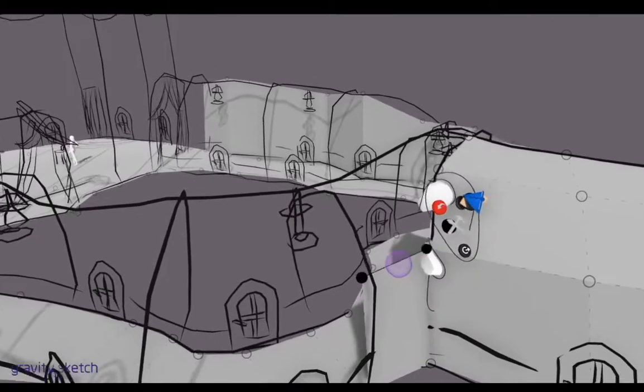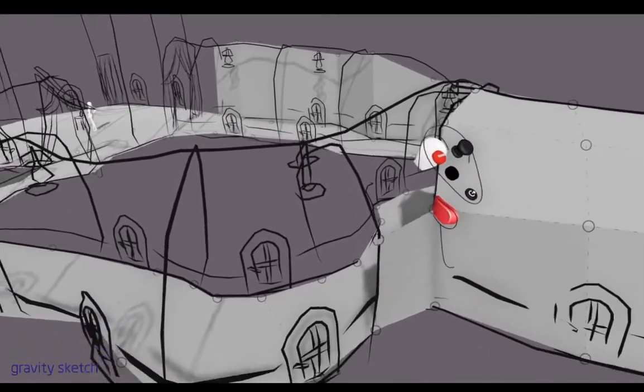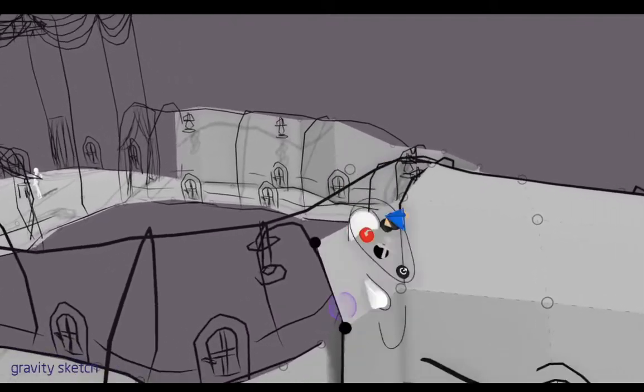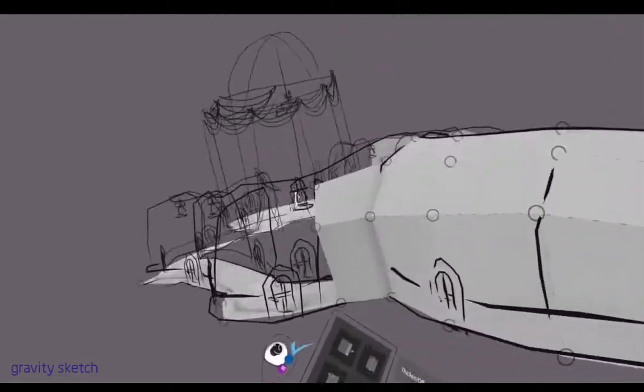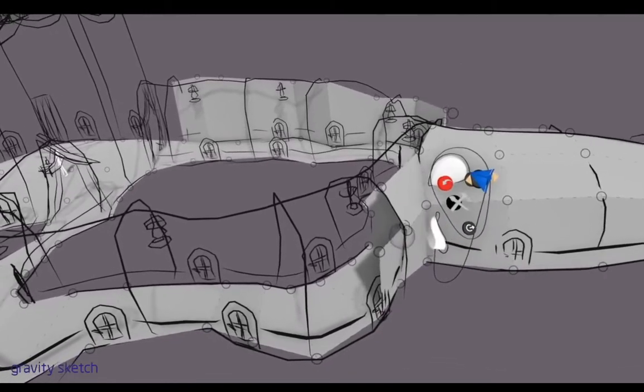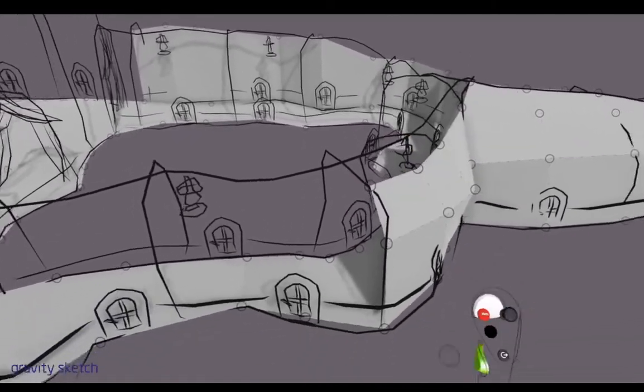One of the problems I will face really soon is that Gravity Sketch renders both sides of a face. So that's great for when I'm in here and I'm feeling for what it feels like to be in this space. But it gets harder to navigate in here, and there's some tricks that will involve my having to bring this model out and work on it a little bit in another program. And I can show you how that's done. But for now, I'm just roughing it together on the walls.